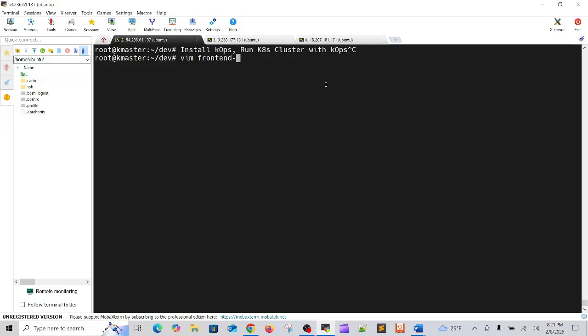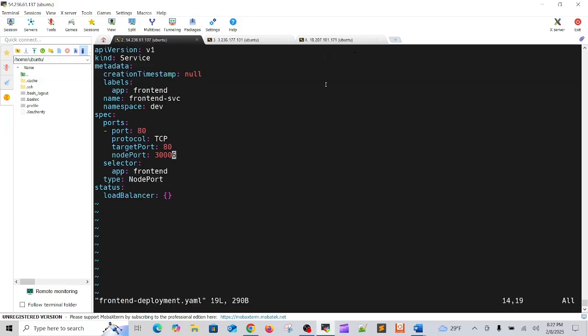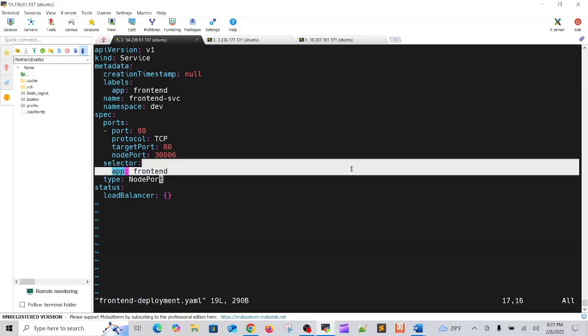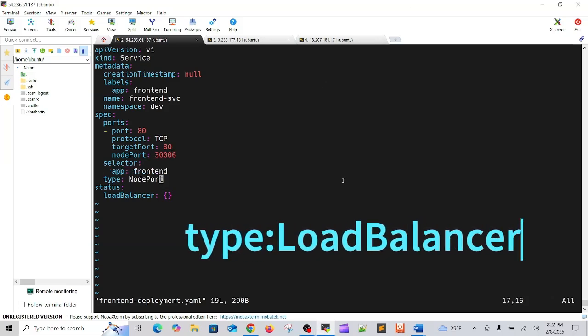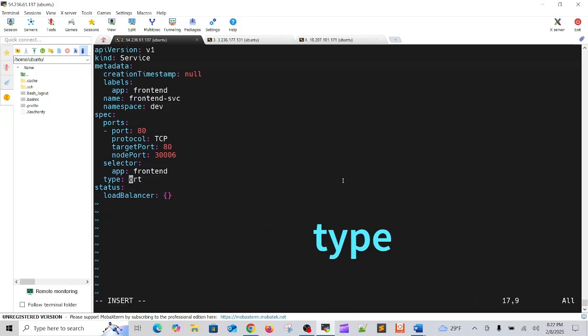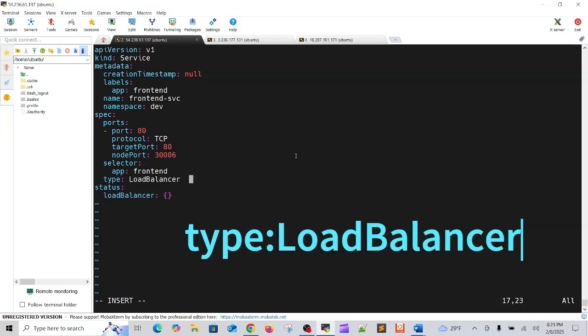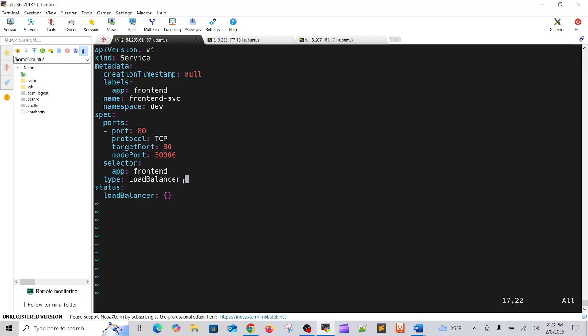Front-end hyphen deployment. Instead of NodePort, I have to add a load balancer. So the type is LoadBalancer now.